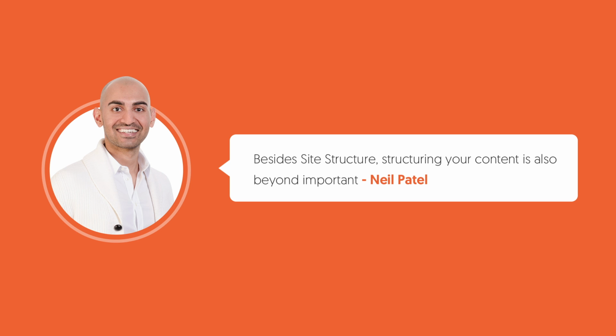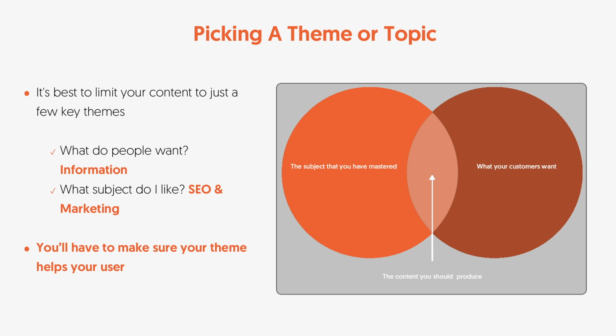Now, besides structure, there's actually a lot more things that are important as well. With SEO, it comes down to a lot of factors. One of them is picking the right theme or topic. See, back in the day, Google would rank websites with a ton of authority for everything, and they still technically kind of do, but nowadays, they prefer niche sites that are on a specific topic.